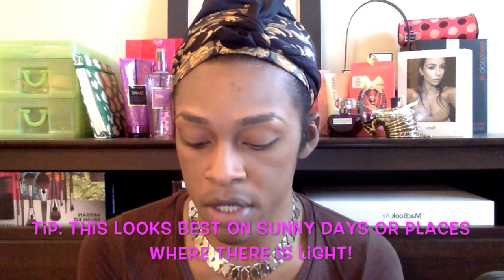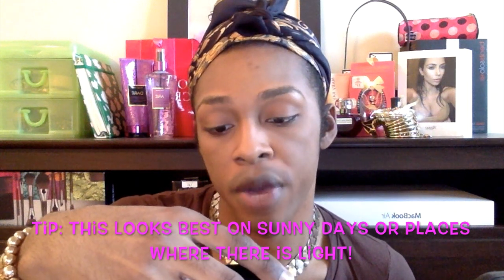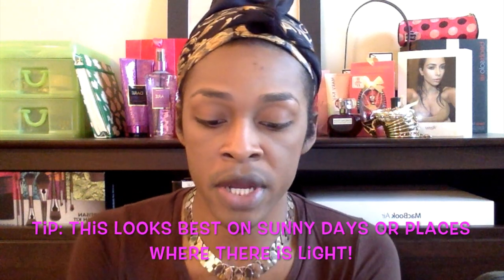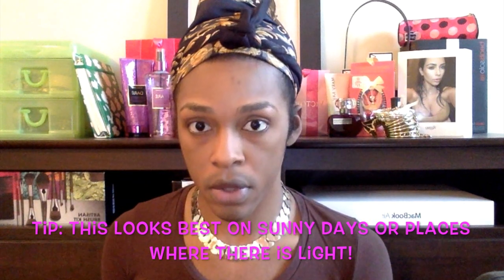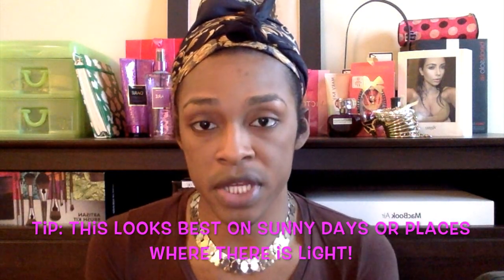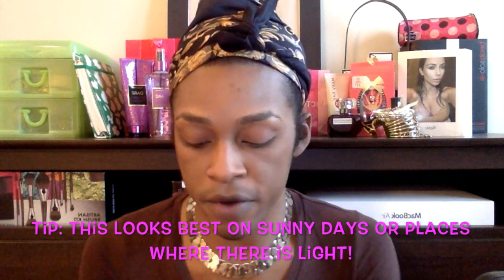Glistening like the sun when I'm outside. So I use this Sephora bronzing powder in this. I'm not even sure if I should call this a shade, but it's called Aruba. Aruba number one. I'm obviously gonna link it below. Yeah, it's like this. I just put this in my, using this 128 brush from MakeUp Forever.